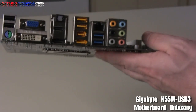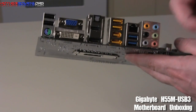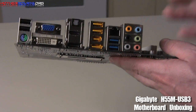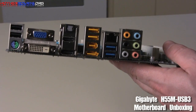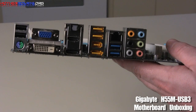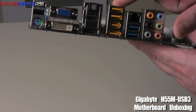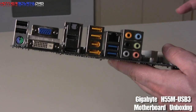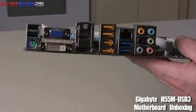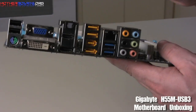Now let's take a look at the rear I/O — it's very, very fleshed out. It has DVI, VGA, DisplayPort, and HDMI. It's also got seven-channel audio with an S/PDIF output for those of you who have digital speakers. It also features the new USB 3.0 and SATA 3.0. One great thing about these sockets is they serve dual purposes — they not only work for USB, they also work for SATA. They're dual connectors. Gigabyte is one of the very first to have this feature, and it's a really good one.